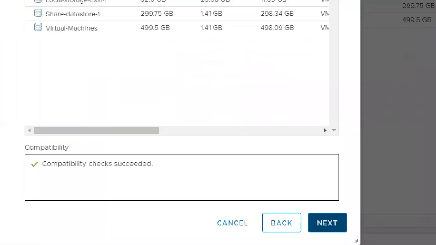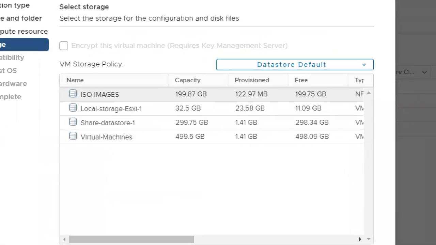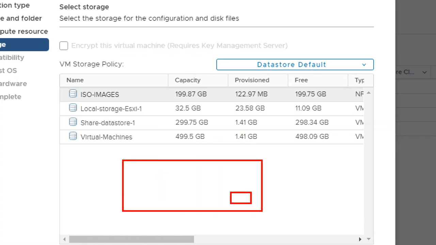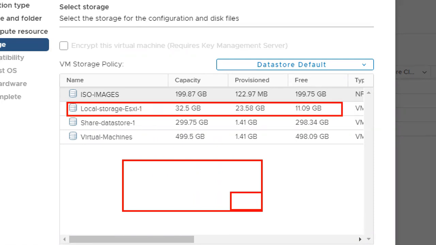So even though you may have multiple options, he's asking about the location, remember. When you install ESXi, on top of your ESXi server you may have a local hard disk. If you don't have shared storage, no NFS or anything, it will show you only the local storage. We have renamed this one local storage, but by default the name will be datastore. That is the default name.